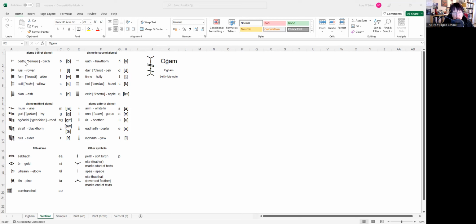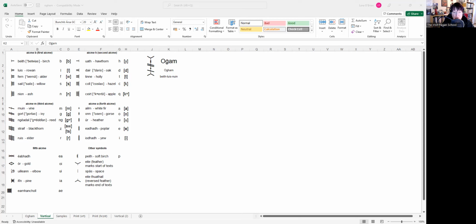Okay, so first off, we have the letters that go on the right-hand side of the vertical. Second group are the letters that go on the left-hand side of the vertical. Third group are the ones that cross over diagonally all the way across both sides of the vertical. And then the fourth aicme can be written with these notches or dots. These are the vowels basically. So they can be written with these notches or dots, or they can be written with a straight across.